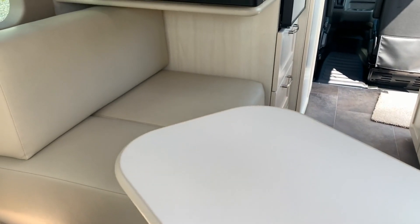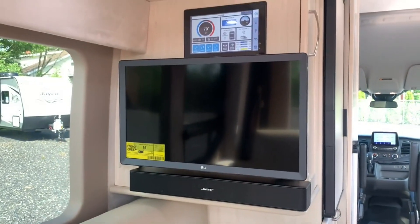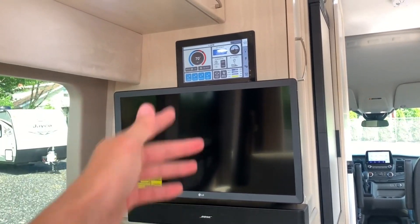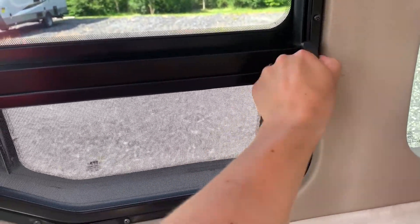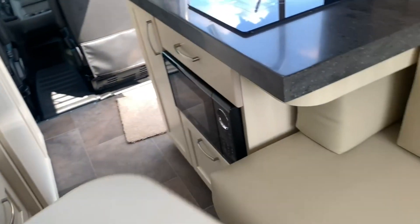This has the lagoon table, so you can swing this around — it's height adjustable, you can twist and turn it in whichever configuration you like, with multiple people sitting around. You can move this table to whatever works best for you. There's a TV and Bose soundbar. There's another touch screen up there so you don't have to keep running up to the front — you can control the unit right from your bed or sitting down. The awning style windows are great for a rainy day because you can still leave them open.